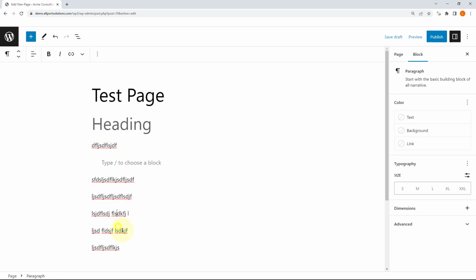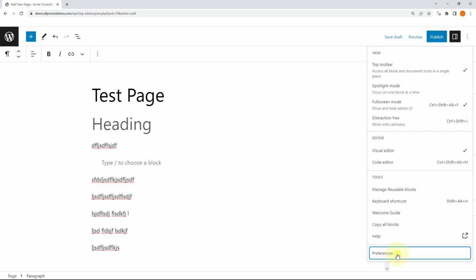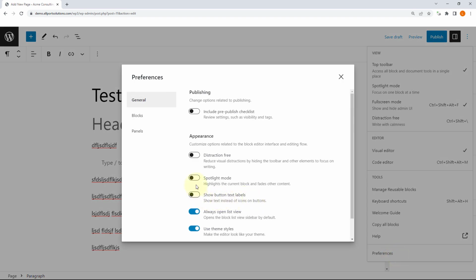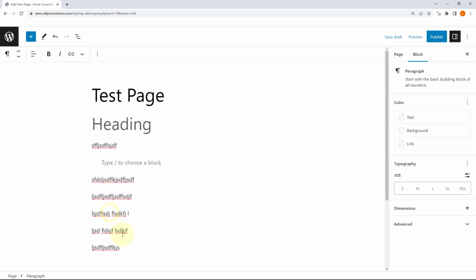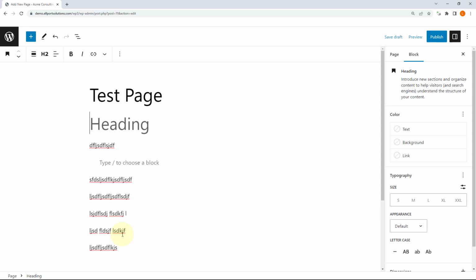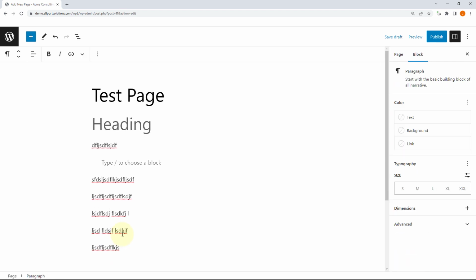Very easy. Or you can obviously go up and down using the cursor. Actually, I can't go up and down using the cursor keys, can I? Because I'm locked in each block. So let's turn that off. Then I can use the up and down cursors to move around the page.